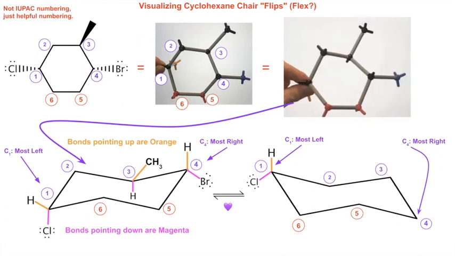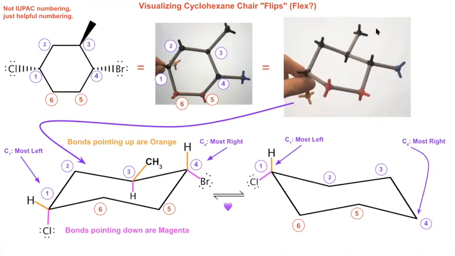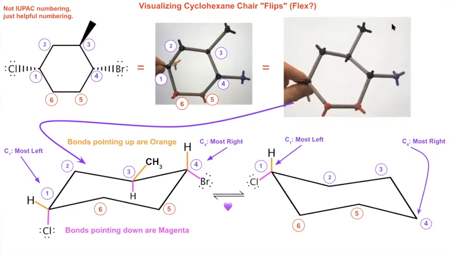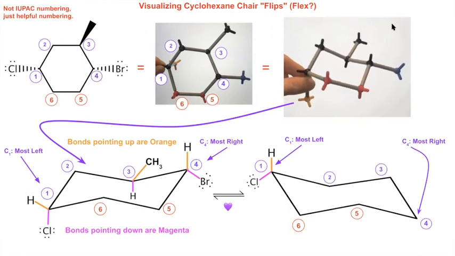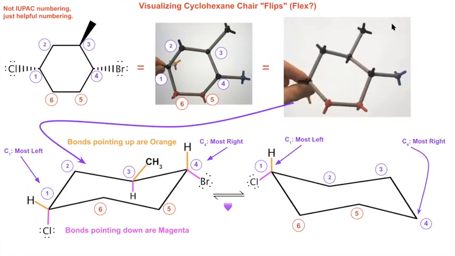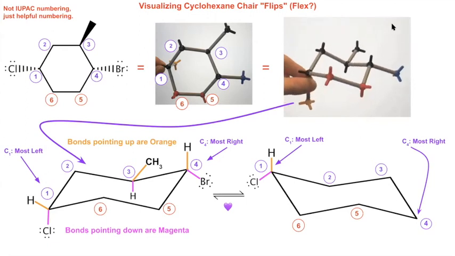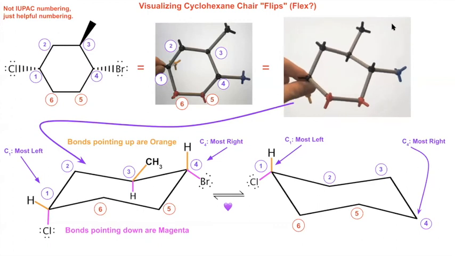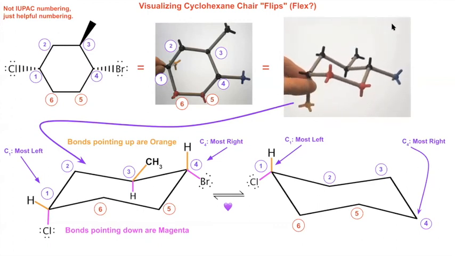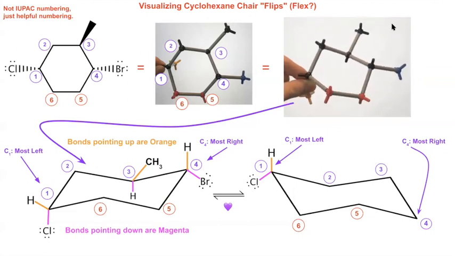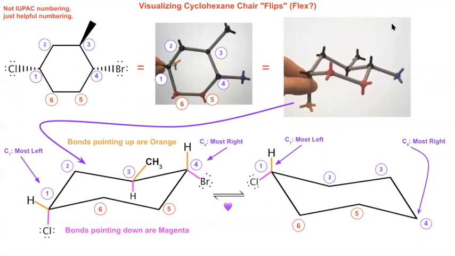Let's see if you can see me on this little panel here. Am I on? There I am. Yeah, so when I go from, I got to do everything backwards for you. So when I do a chair flip, like if this group green is up, when I chair flip, it's still up. All green still up. So right now, all white are down. When I do a chair flip, all white are still down.